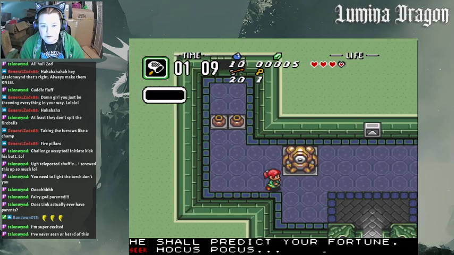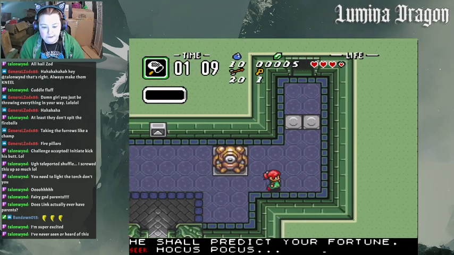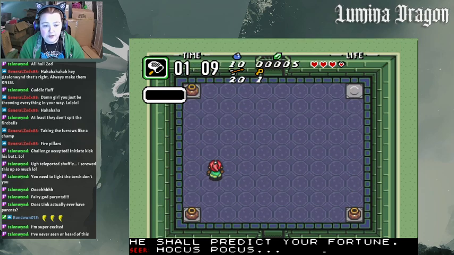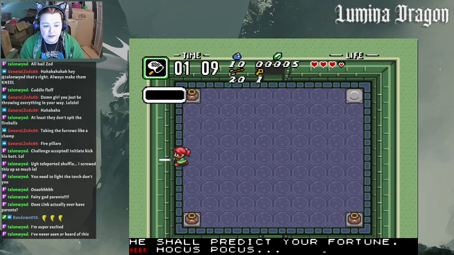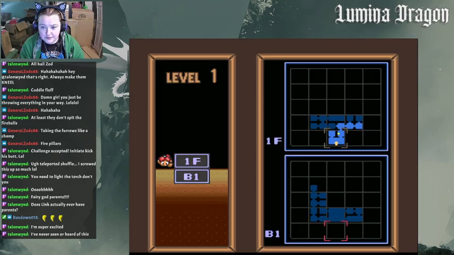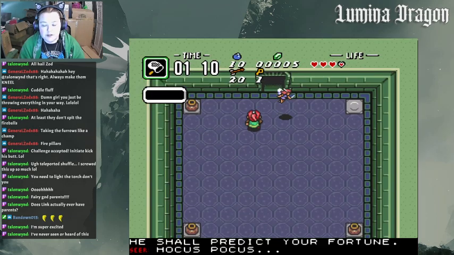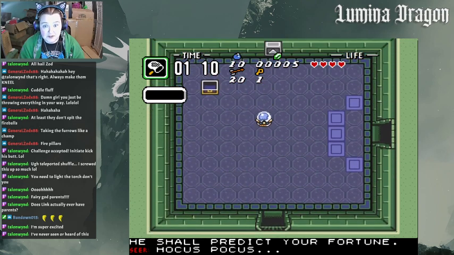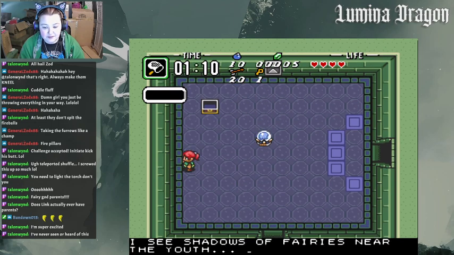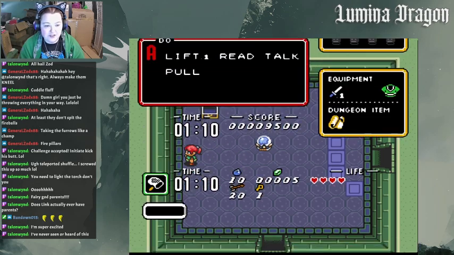There's definitely more going on here. Hocus Pocus, he's gonna predict our future, which sometimes you get fun. Notice there's no cracks here? Oh, not in this one. I think it's in this next one. Oh! Sometimes random stuff like that happens, by the way, that you'll just randomly have fairies show up. Yeah, I see the shadows of fairies near the youth.